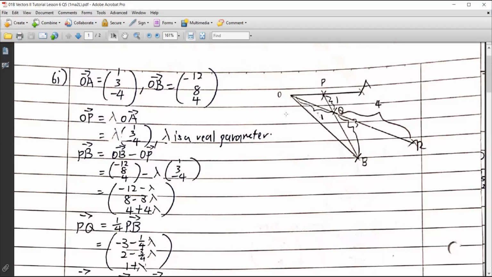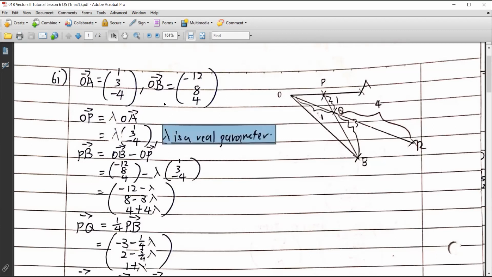So just now you mentioned a point P lies on OA. So OP equals lambda OA. Then she follows with the next line, A comma lambda is a real parameter. Because we are talking about a specific point, you should use the symbol for 'element of' here. This one is like writing lambda in R. This one you use for lines.